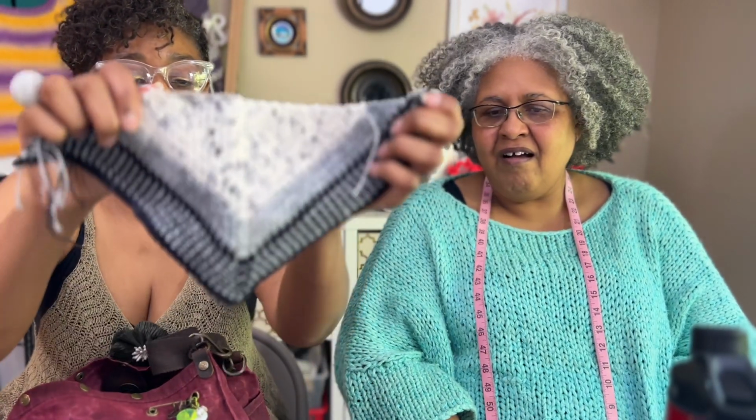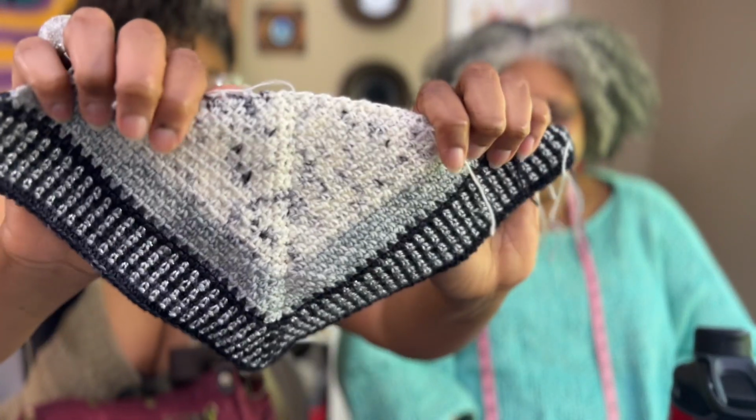So I just switched to all linen stitch so that the gauge would be even. And that shawl that I had started, I ripped it out. And I started it again. So let me show you what I have now. Oh, this is very exciting. This is going to be the actual shawl. Oh, look at you. Look at that.